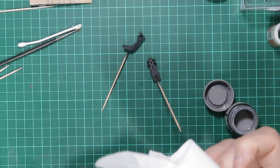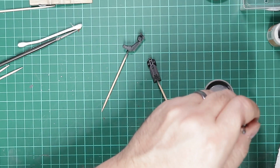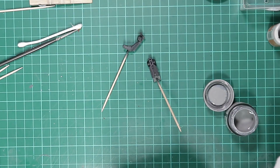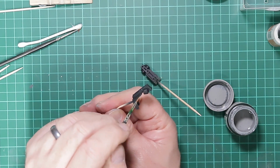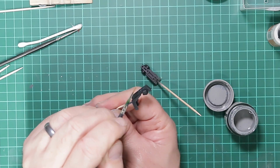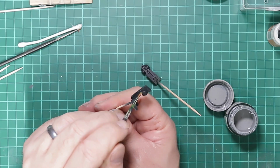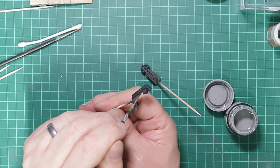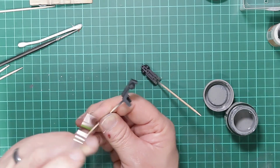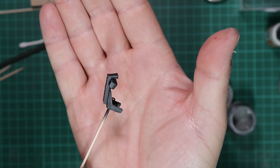So while that cockpit detail dries, what we shall do is start adding a bit of detail to the ejector seats, and we're going to dry brush these, and all we're going to do is just gently flick the brush around the detail. We don't want a frosted look, but we just want to add a little bit of contrast to the black. I don't know if the camera will pick that up, but it is subtle.